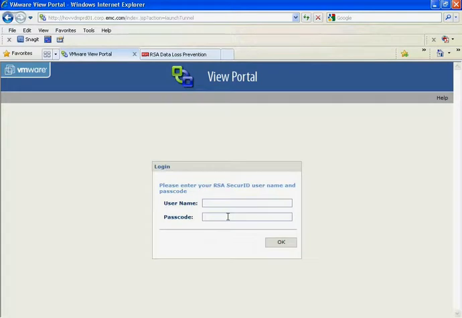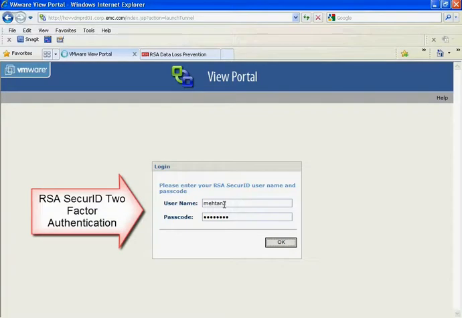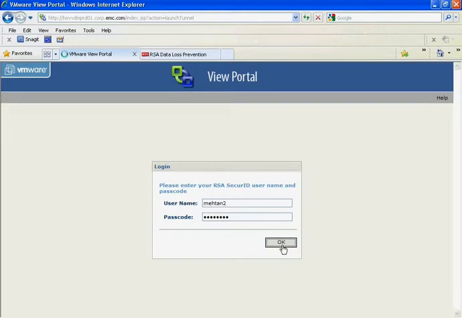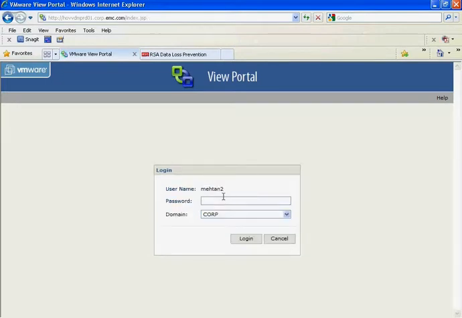Logging into VMware View Manager, you can see that RSA has integrated their SecurID two-factor authentication as an option into VMware View Manager. This makes logging in and authenticating much more secure. As well, the backend systems that this can authenticate against, including Authentication Manager from RSA, are now available to run as a virtual appliance. This two-factor login is also available and integrated into vCenter login and management itself.